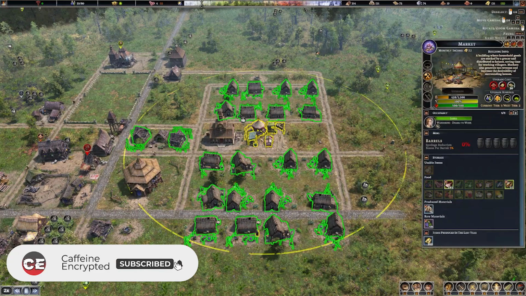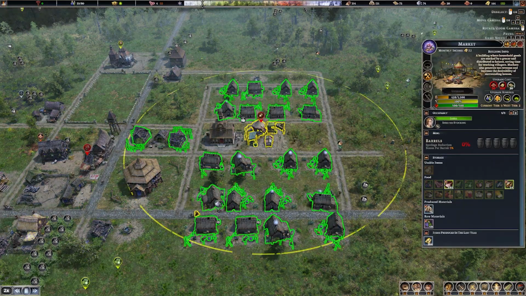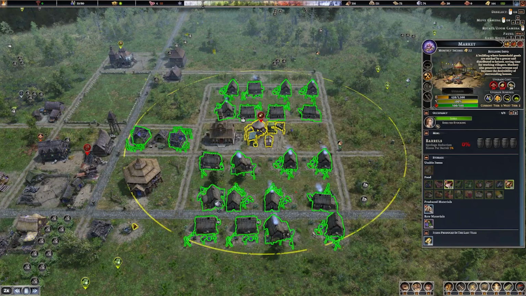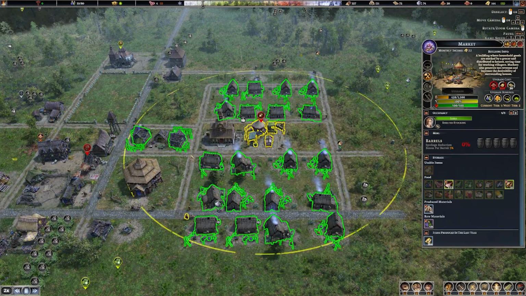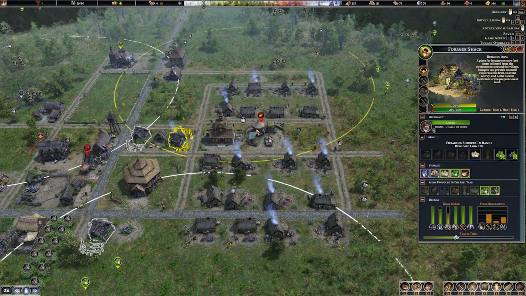First, how many homes do we have? We have 22 homes, right? So we have 8, 16, now we have 20. We get one from the forager sacks. Interesting.